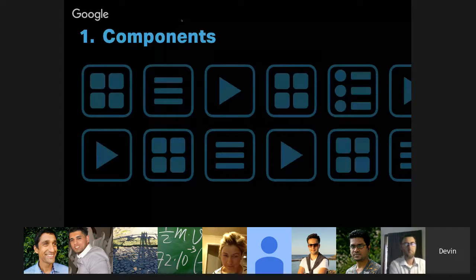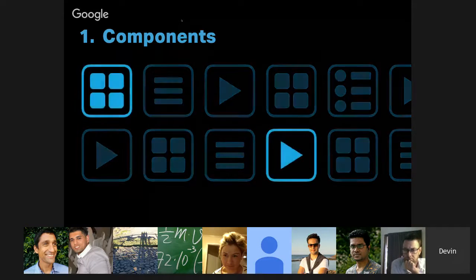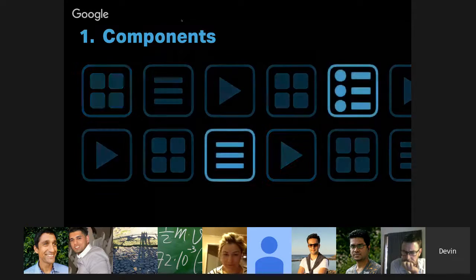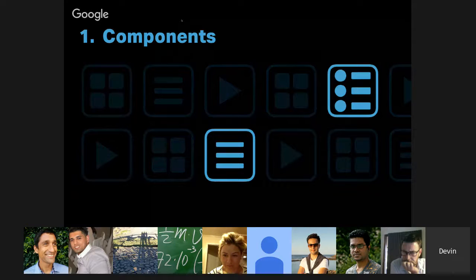Okay, components. There are a lot of common UX patterns that we see over and over, such as a grid that might contain a video in each cell. But somehow when I try to code this, I often end up writing it from scratch. Or, for example, a sidebar that has a contacts list. Again, this is just a common UX pattern, but when I code it, I'm often piecing it together from scratch.